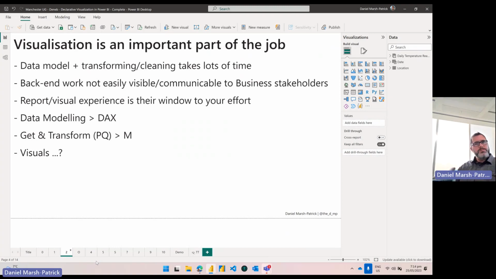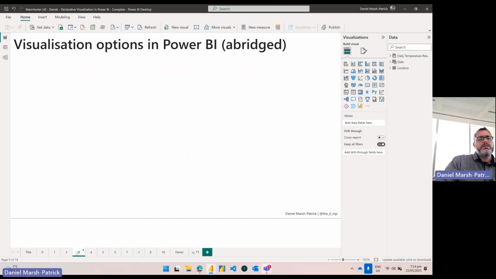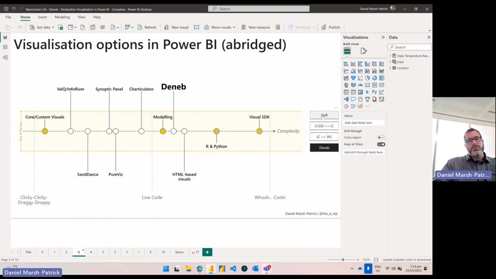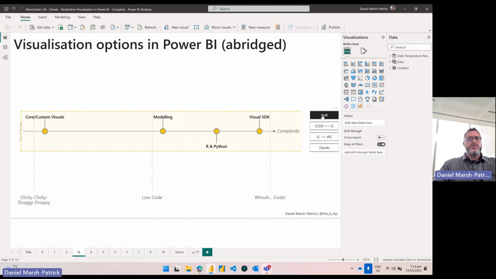We don't have that for visuals, not conventionally. We kind of do. And I guess the key thing about that is we actually have something called the Visuals Development Kit. I'm just going to simplify this down a bit. This is bookmarks, by the way. This is a feature called bookmarks that you might just have learned about. Now, somebody once told me that Power BI is the PowerPoint for data. I see that as more of a challenge than a truth.